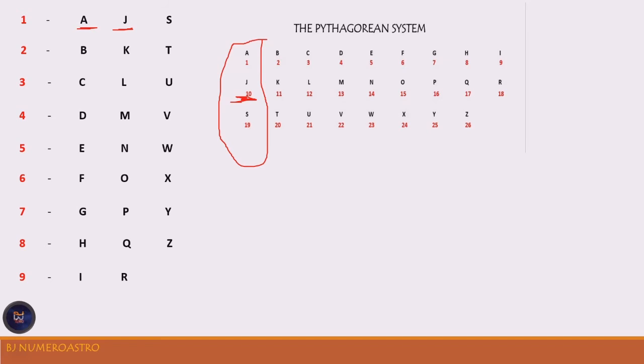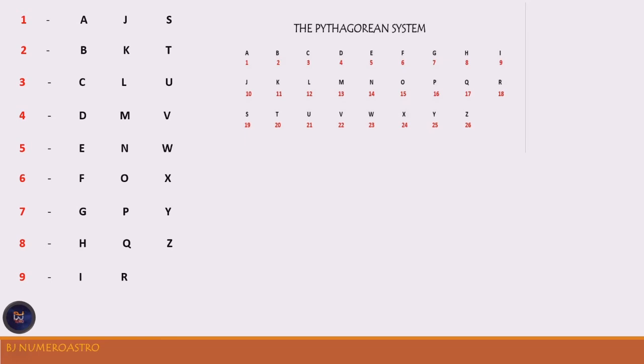And letter S here is what? 19. Letter S here is 19. So what are we going to do? It will now be 1 plus 9. What is 1 plus 9? That's 10. Then we're going to continue. That's 1 plus 0, and that's 1. So that's why S is also under 1 here. If you look at the rest too, it will give us all the stuff here. So I'm just going to stop there.